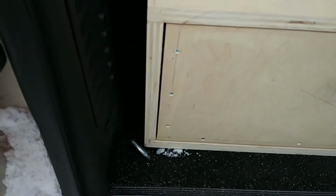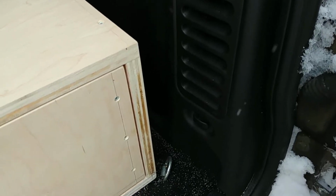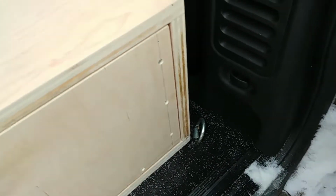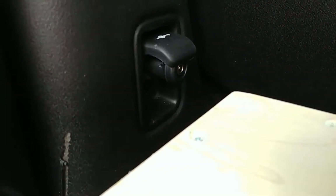You can see the tie down points pretty close. I've got to add those. You can see on this side, same thing. You should be able to see the tie down in the back right there. So that's all clear. And then there's also my 12 volt power socket, which is still available there. It's a handy spot.